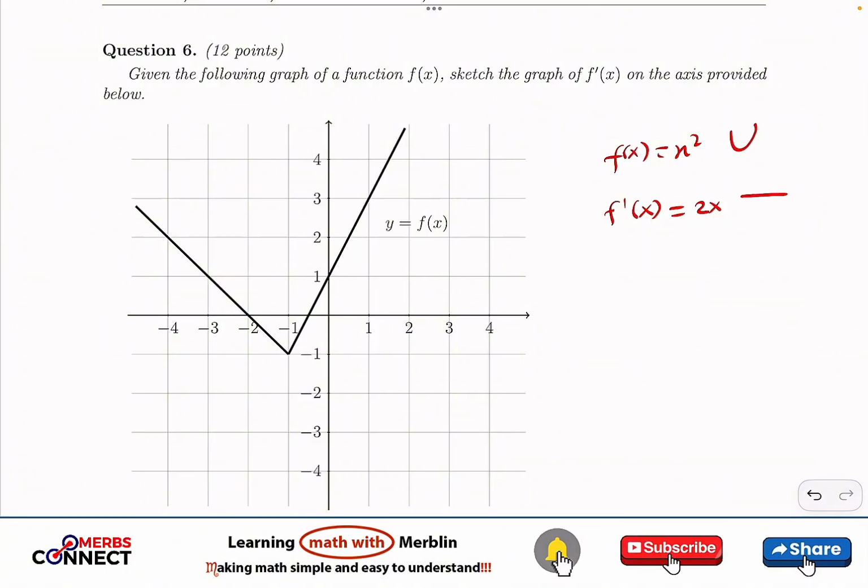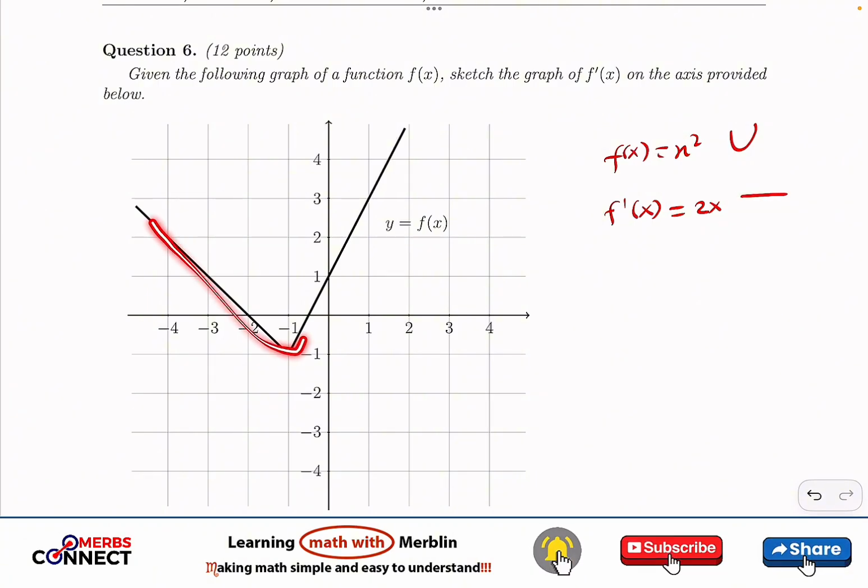Now, one thing that you need to know here is if the function is quadratic, then when I differentiate it, it becomes linear. When the function is cubic, then when I differentiate it, it becomes what? Quadratic. So if the function is having either one minimum or maximum, then it means that when you differentiate it, you are going to get a linear function. So that's basically what is happening here.